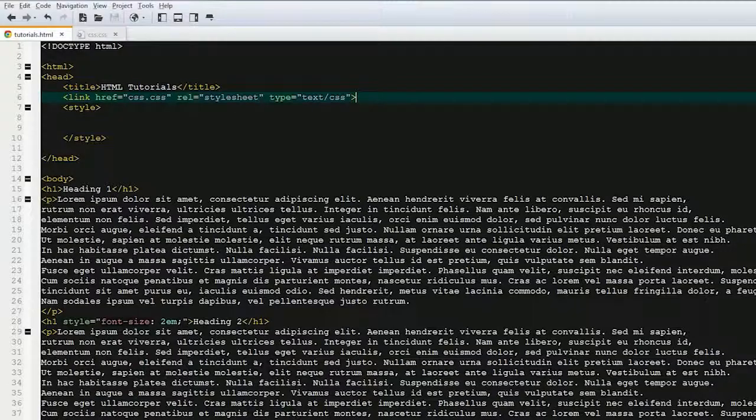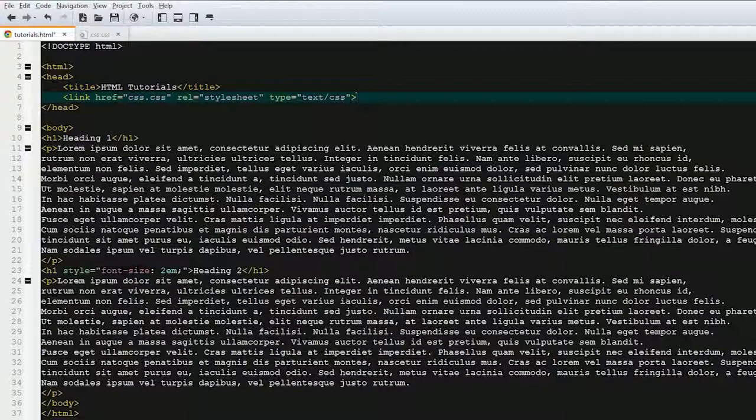The reason they have to be in the same folder is this. This is essentially saying, look in the same folder for a CSS file called css. That's essentially what it's doing. It's looking for that CSS file. You have to have them in the same folder or this won't work. I'll show you how to navigate up and down stacks of folders with relative links, root relative and stuff like that. We'll be doing more of that when we get to PHP, which I'll be starting soon. But anyway, that's how you apply basic styles. We're going to do a bit more modifying of cascading styles, but we'll do text-based styles next.